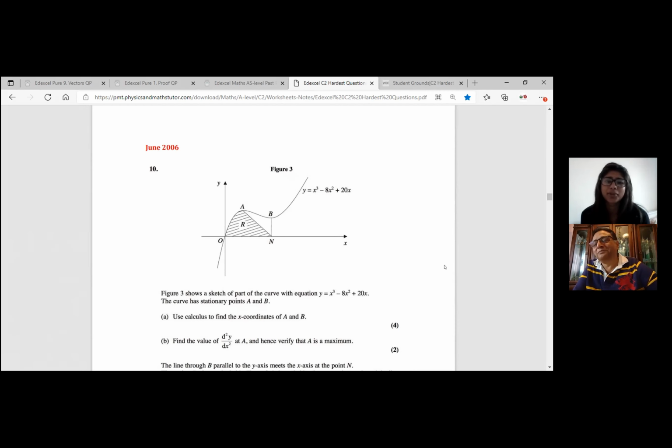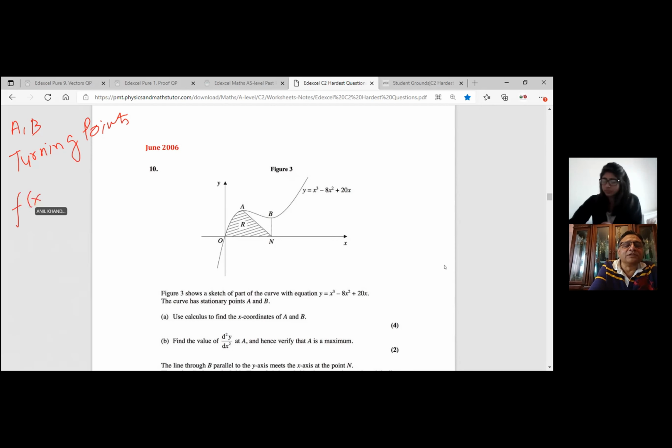Turning points, which you also call local maximum, stationary points. Oh, okay. You got so many names, right? So many names. Yeah. So we also call them critical points, right? So A and B are turning points. That is simple. So that means at these turning points, the derivative will be 0, right? Right. So whatever the function is, the derivative of the function will be 0. So we call this a critical number, right?